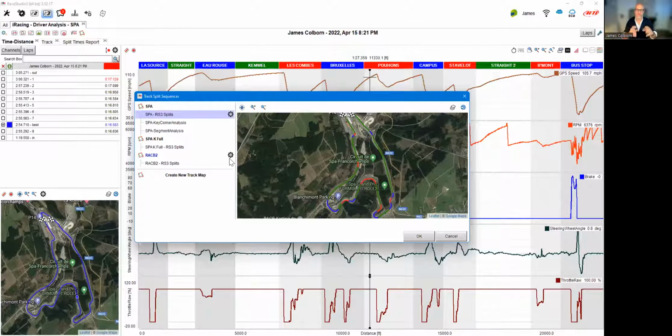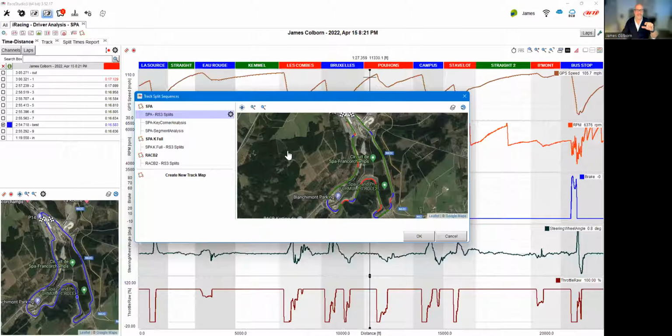Whereas if you simplify it down into key areas, it allows you to tangibly say, I need to be flat through Eau Rouge. My brain said I was, my GoPro said I was, but my data system said it wasn't. And so that's key. Anyone wondering why I recommend SmartyCam sometimes, it's very difficult to hear the audible difference between 90% throttle and 100% throttle on a GoPro, but on a SmartyCam, the truth will be revealed.